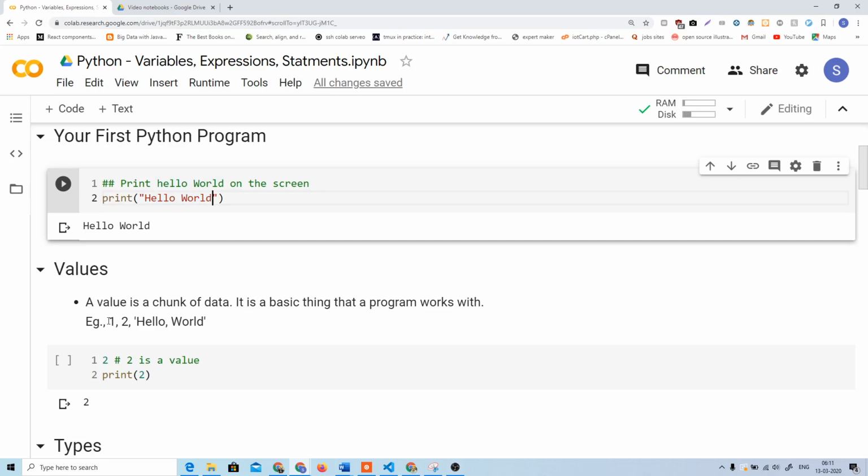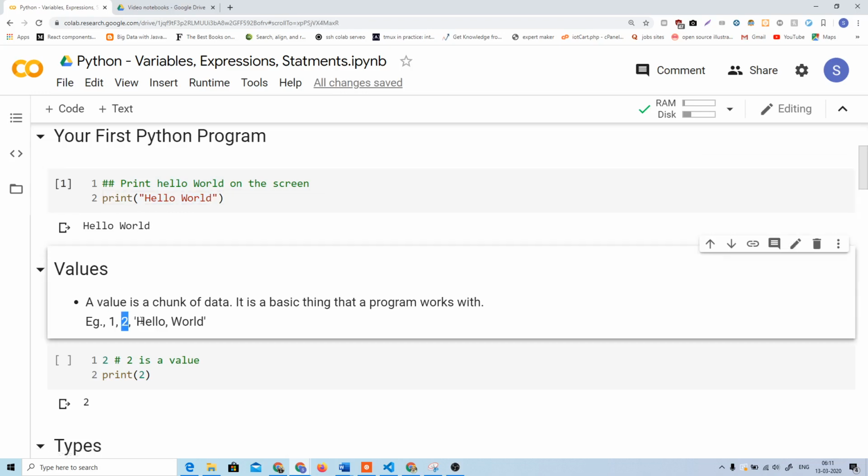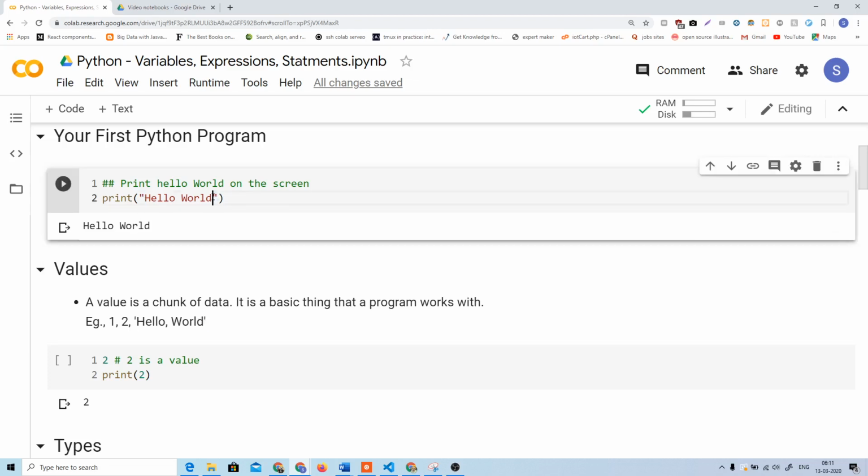Similarly, other types of values can be 1 or 2, or just like I said, hello world can also be a value. You can see that this hello world is enclosed by single quotes here and by double quotes here. Whenever you see a chunk of text enclosed either by single quotes or double quotes, that is called a string in Python.